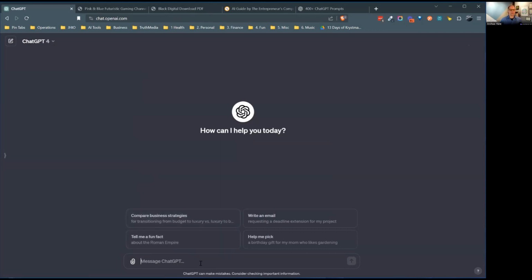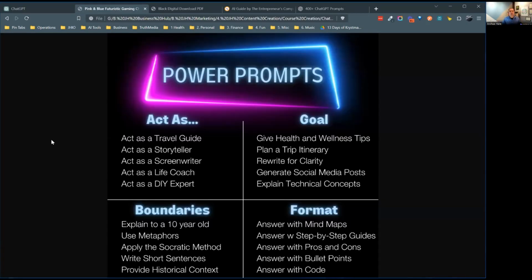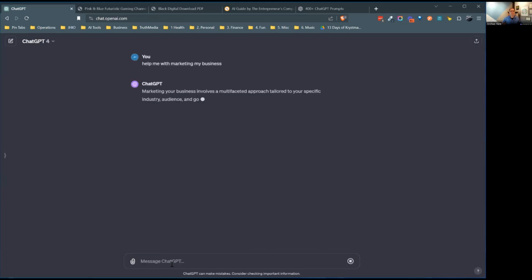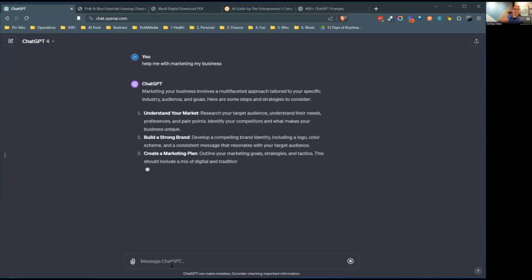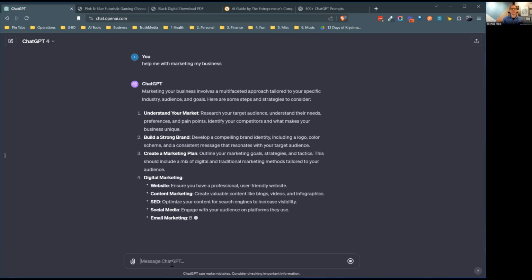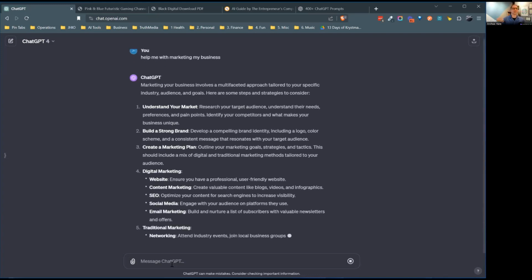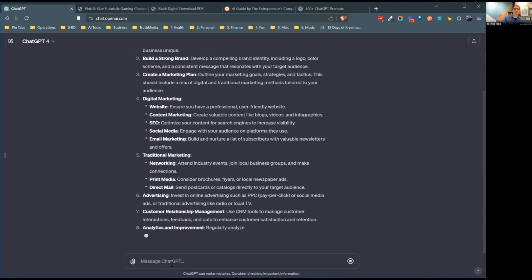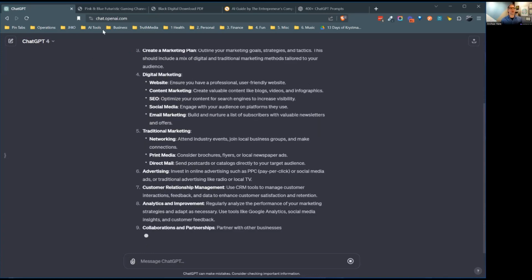So a prompt is the command that you give the language model. And this applies across the board, no matter what language model you're using. I have a resource on how to create power prompts, because if I just say something really bland, like marketing my business, it's going to give rather generic responses back. Still useful on a surface level, but it doesn't really know what my business is. It doesn't really know techniques that I would like it to use. It's going to spit out watered down general information about the topic.